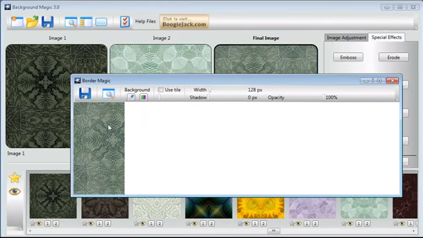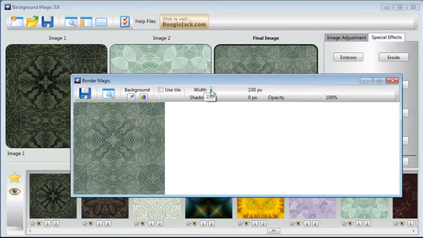And the first thing you probably want to do is adjust the width of the border area. Use a slider for that, and it goes in pretty good chunks. So just get it close to where you want. You can click and hold in the track and it'll scroll at a fairly controllable rate. And when you're close, then you can just click once to adjust 1 pixel at a time for your fine tuning. And when you get it where you want, then you can add a shadow if you like.